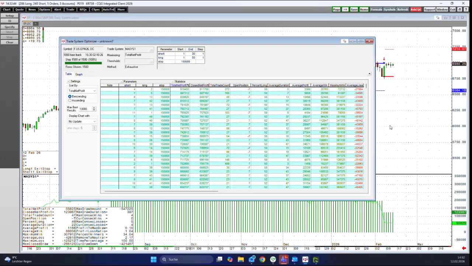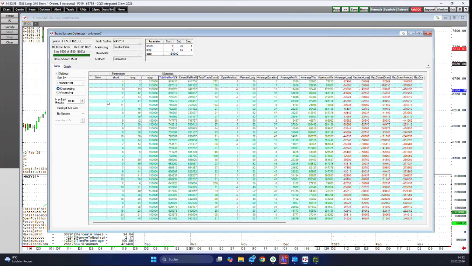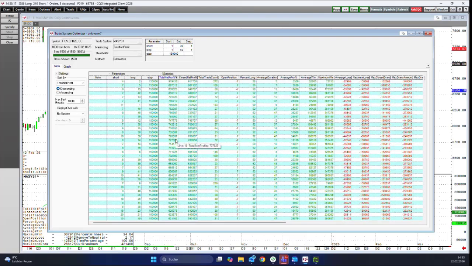Okay, the trade system optimizer has finished its job, so it recalculated all the iterations of the trading system in about 2 minutes, in this case with 15,000 steps. And we can have a look at the results. What you get on this table is, in the front section, you see the parameters, like the results. By default, because we optimized on the total net profit, it shows the trading system with the highest net profit on top. And if you scroll down, you get to the lower results.